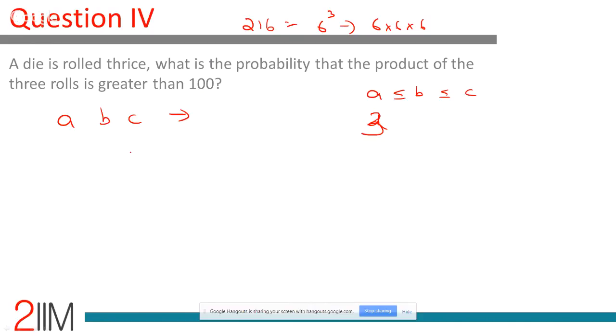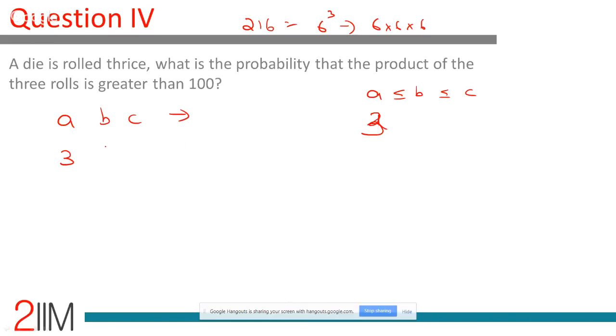And now I've got a pattern. So I'm going to start with 3. Then B and C are 3 or more. That much I know. So I don't really have to worry about 1 and 2. None of my outcomes is 1 or 2. So I'm already dealing with only 3, 4, 5, 6. So 3 into 3 is 9. 9 into something won't work. 3 into 4 is 12. 12 into anything won't work because we cannot get 100. So 3, 3 and 3, 4 are out. 3 into 5 is 15. 15 into 6 is 90. Even that doesn't work. So 3, 5, 6 also doesn't work.